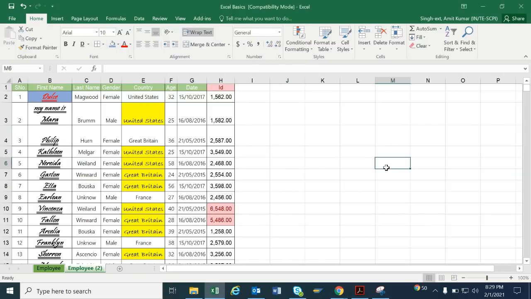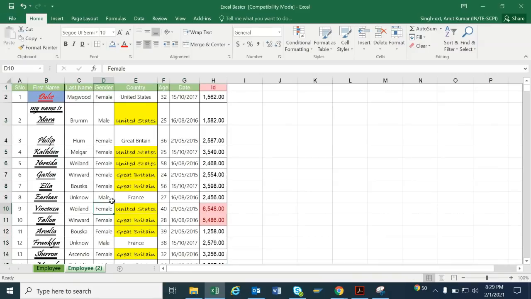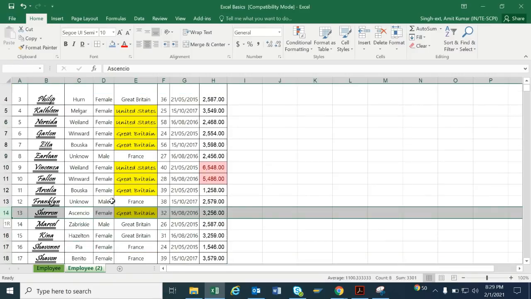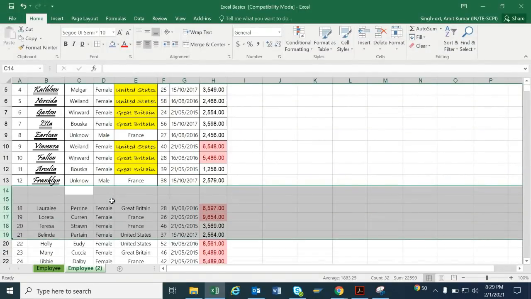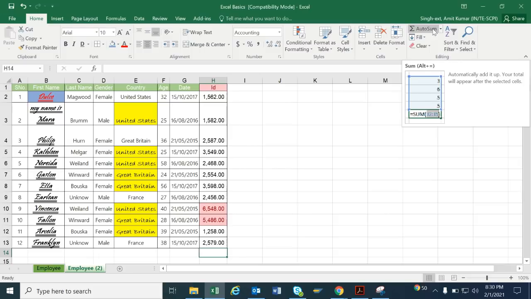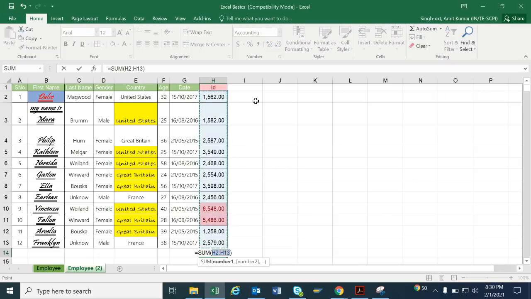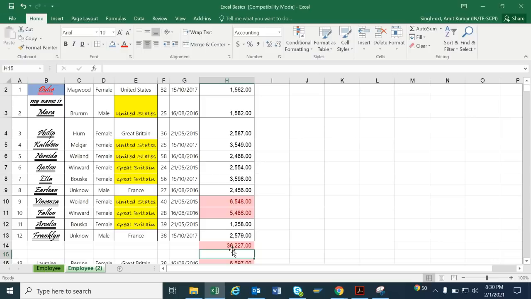Now we have an option of auto sum. I will just align the data and I will take till 12, because I want to show that to you. So I will clear it. I cleared it. Okay, no problem. Now you can see if you want to do the sum of the IDs, we have an option of auto sum. Just click on auto sum, it will automatically select the data, and when you press enter from the keyboard, you will get the answer. Now it is coming to be 36,227. Okay, that is the use of AutoSum.